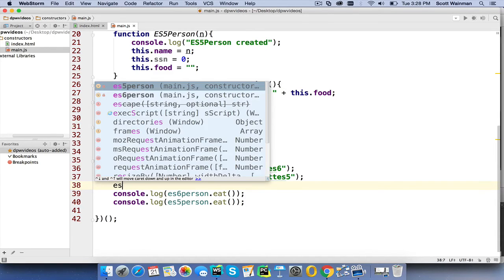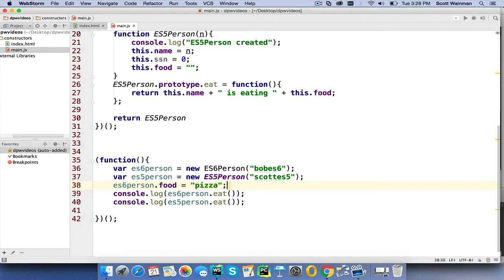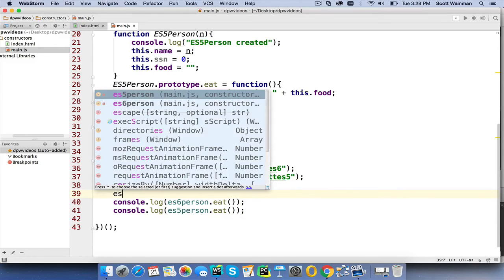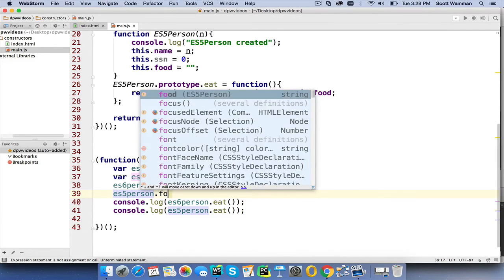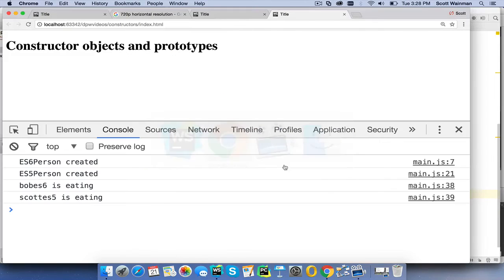So ES6 person dot food equals pizza, and ES5 person dot food equals steak. Now let's run it, and it's going to show the actual food that they're eating.